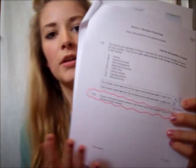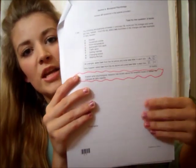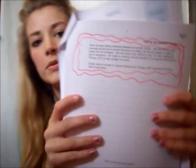So what I went through before I started doing all my revision stuff that I've just explained, is I went through a past paper and I circled things that I wasn't too sure about, where I won't know what to put for an answer, and then you'll find an example. And then I double circled something else where I was thinking, what on earth is that? I don't have a clue. And that's about it for how to actually revise.